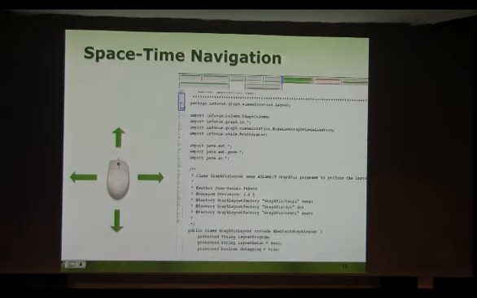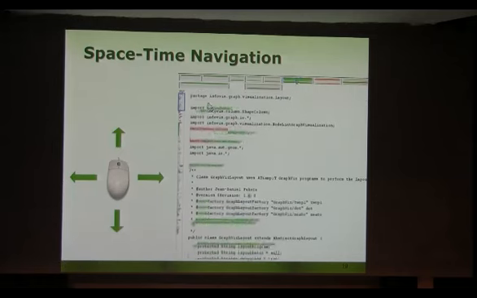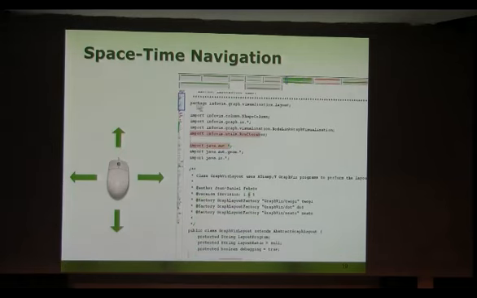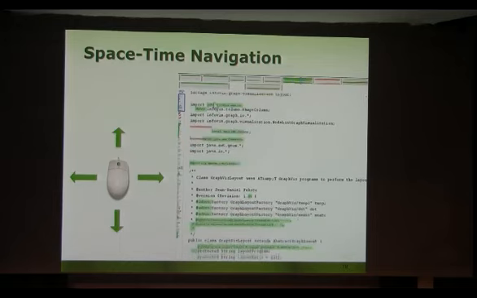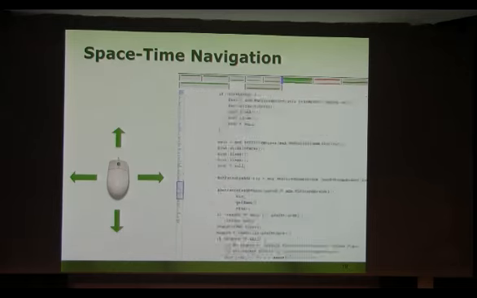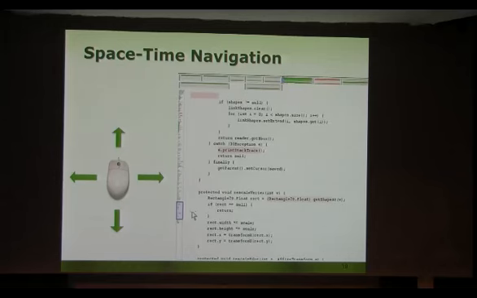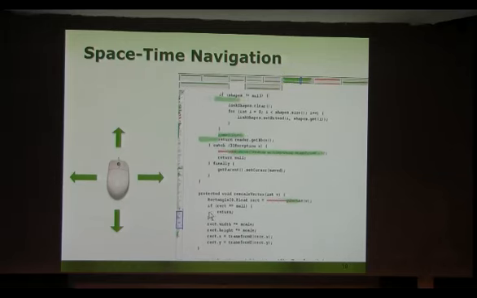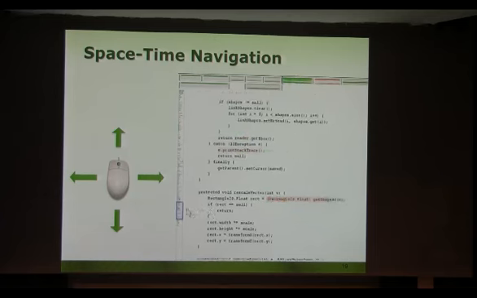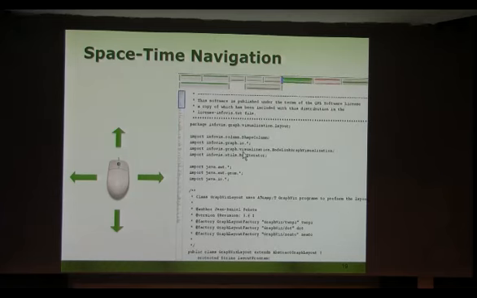Okay, so we can still scroll the document, dragging up and down, and as soon as I leave the thumb in the scrollbar and I navigate left and right, I can control the animation playback, so that I can access the details, I can play the animation how I want, and if I'm interested in different locations in my document, I can just scroll, play the animation, scroll, play the animation. So that makes it possible to combine space and time navigation.